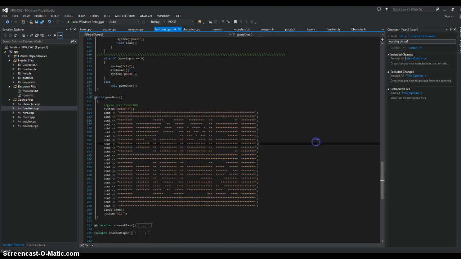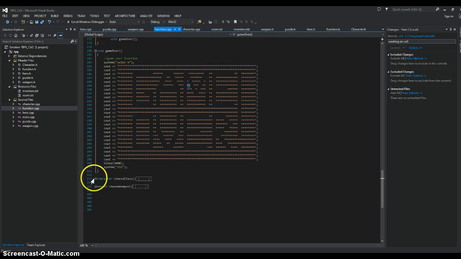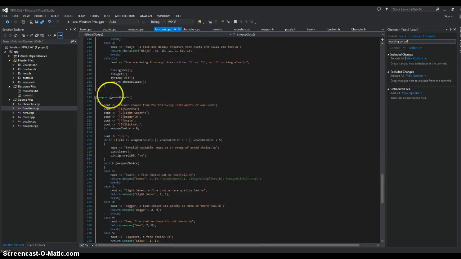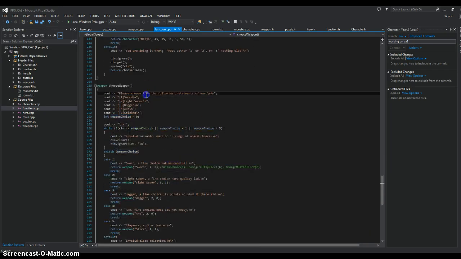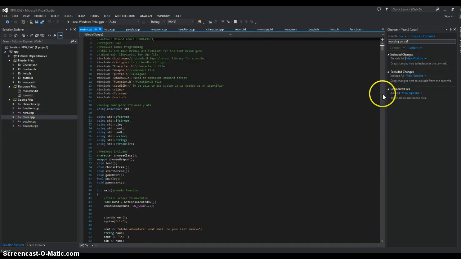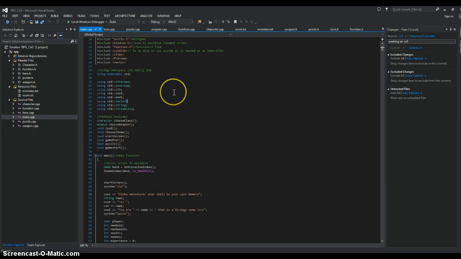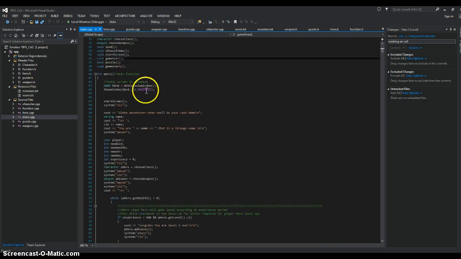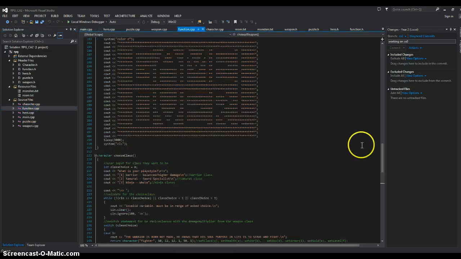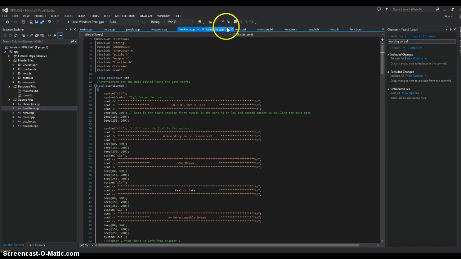Then there are just a few methods for game over, and my character choose class, and my choose weapon with their switch statements and menus. Next we'll go into our main class. Here's our main class. We have the normal includes and my namespace, libraries, my methods I'm using, and my handler class is to maximize the size of your command window. Start screen, which goes into your function class, so that's the method I've called start screen.